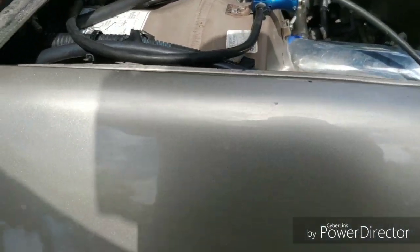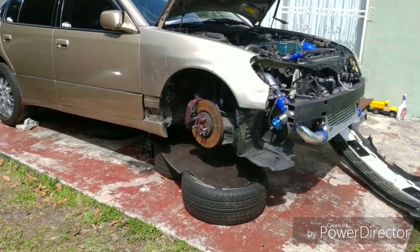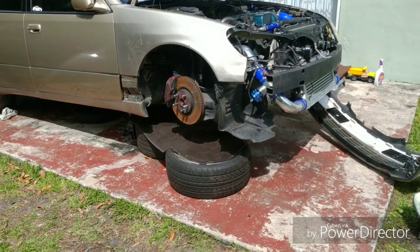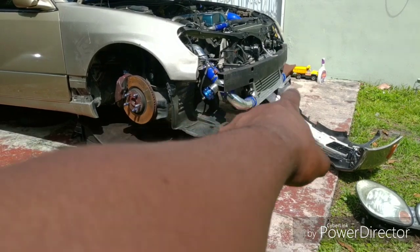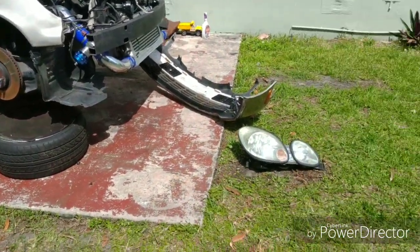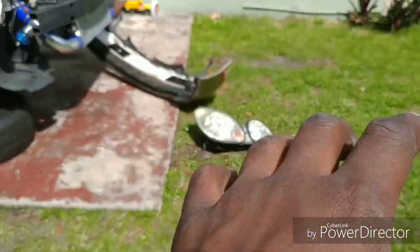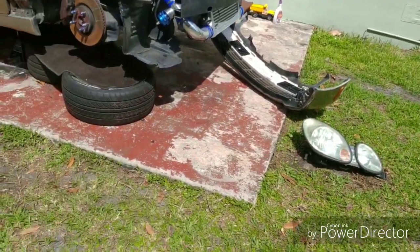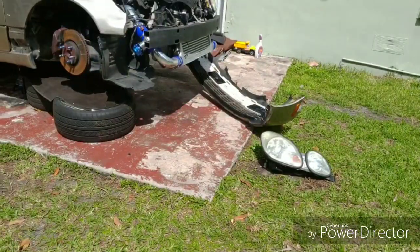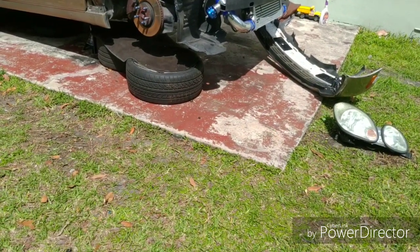I think that's going to be the end of the video for today. At least I got something accomplished. See that intercooler piping right there? I'm going to have to replace this little bend right here — just that little bend right there, I'm going to have to replace that. These headlights — I think I'm going to put them up for sale right now. As a matter of fact, I'm going to put these headlights up for sale right now because I don't need them on the car anymore. Put some different ones on there — like real dirt cheap. I'm going to put them up right now. What time is it? 11:25.